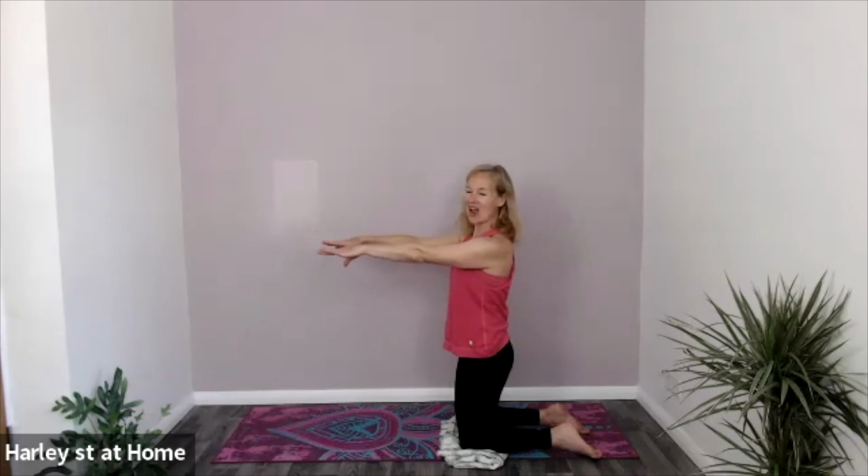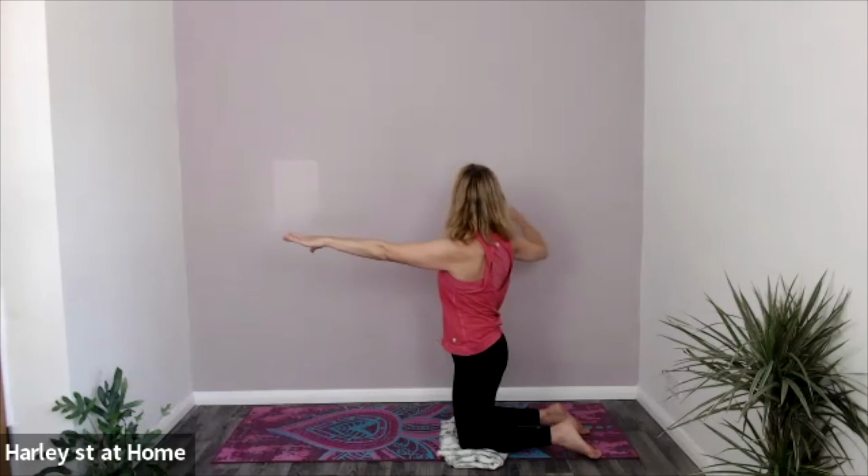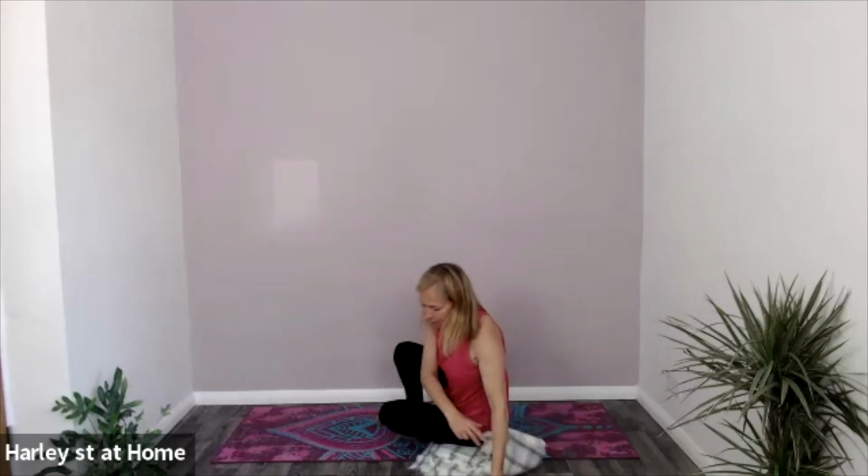Yeah, and let's do that one more time each way. Could be the exhale as you look back and open, and the inhale to return. Very nice. And then same for the other side. Lovely. So there's our spine mobility, isn't it? Our rotation. Yeah, and then back to our start. Fabulous. Now pop off your blanket for me.